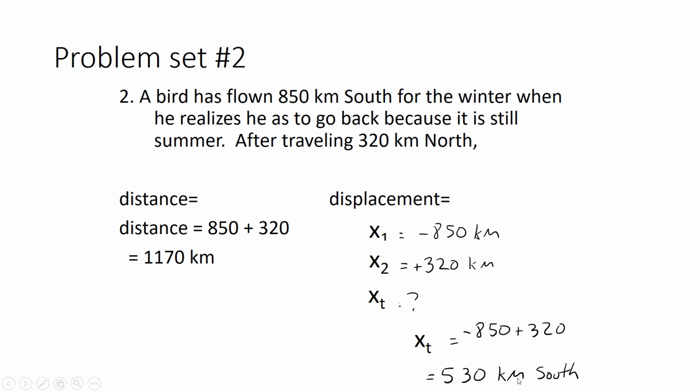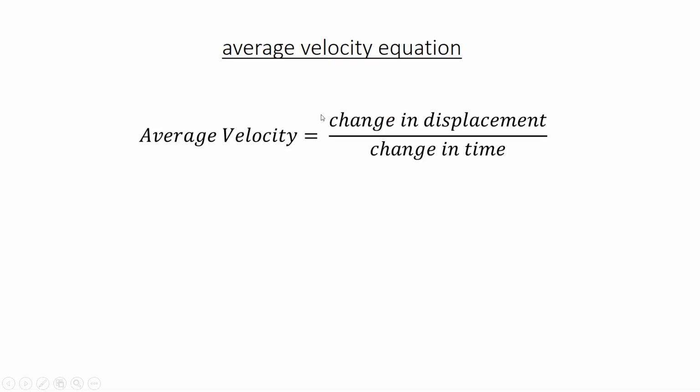Normally for physics, we're going to use meters, seconds, meters per second. We'll see acceleration later as meters per second squared. There's going to be a standard way we go about things. So here's your average velocity equation. If you take all the displacement and all the time, so the overall displacement and the overall time, that's going to be the average velocity.